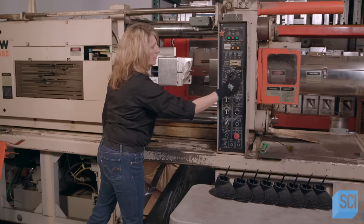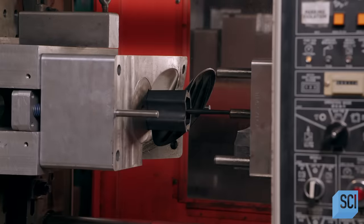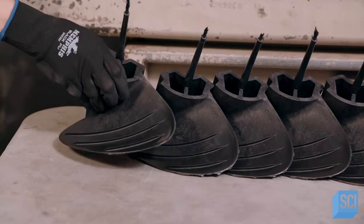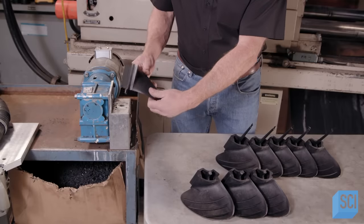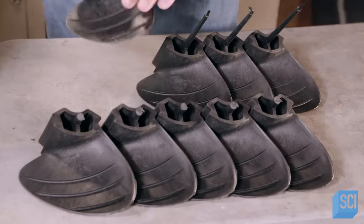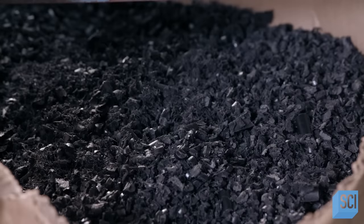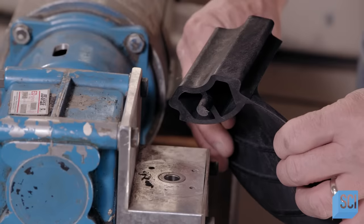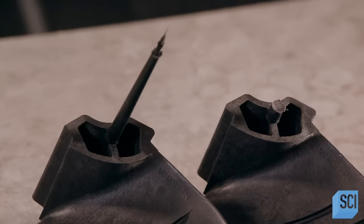The molding machine melts the pellets and a large feed screw forces the molten material into the mold. The composite material solidifies and the operator removes the newly formed propeller blade. The process leaves a piece of unwanted material known as the sprue — composite material that hardened as it flowed into the mold. Once cut off, it falls into a bin to be recycled into the next composite propellers. The trimming of the sprue turns the propeller into a functional part.